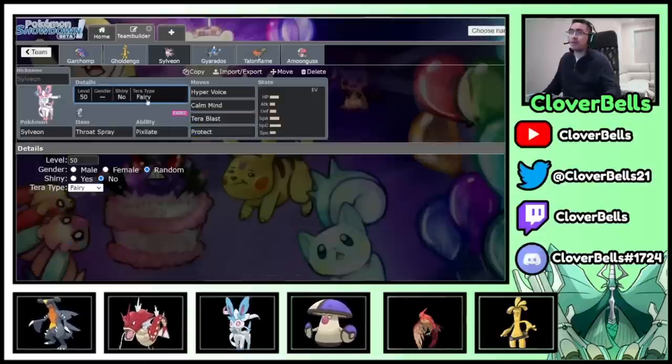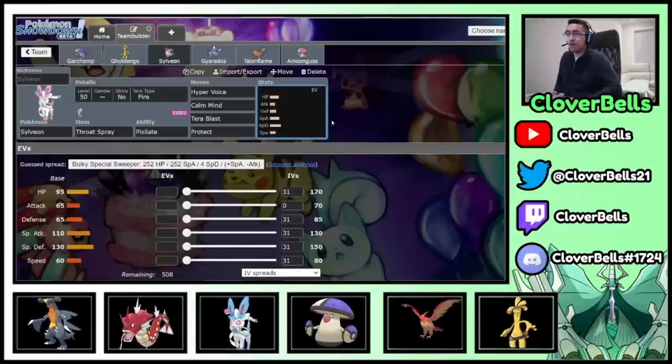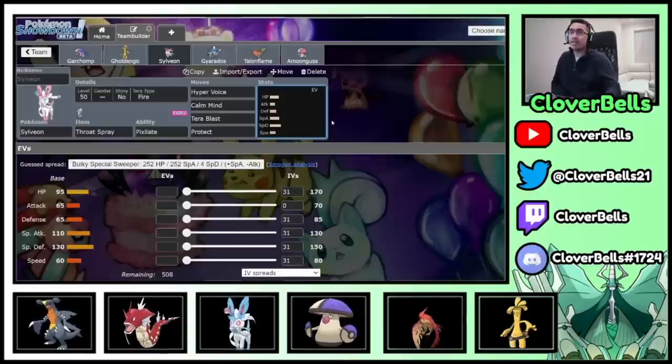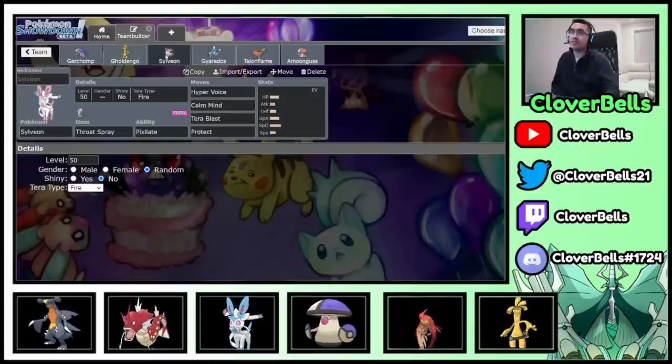I went with Terra Blast, and our Tera type is going to be Fire in this case, just to pick up the potential steel type mons that are in the meta, something like Gholdengo, for example, or something like Scizor. What's another one? Kingambit. These are all things that don't want to take fire damage. And unless they're like Tera Water, which some are, they're not going to enjoy the Fire type Tera Blast. All right. And by the way, our Garchomp is going to be Tera Ground. I did want to make that clear. And Gholdengo, of course, Tera Steel is also okay.